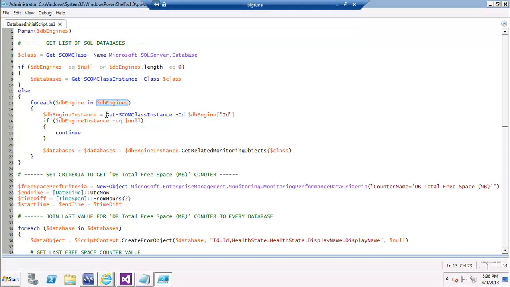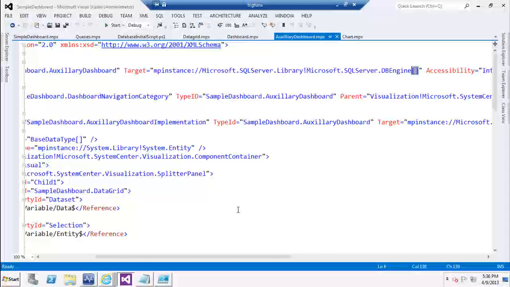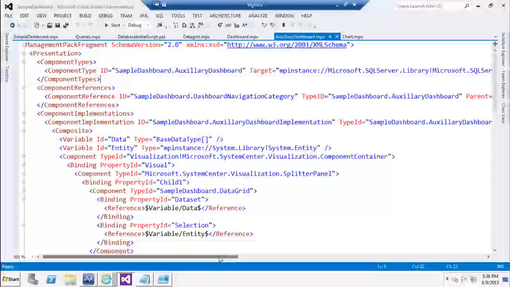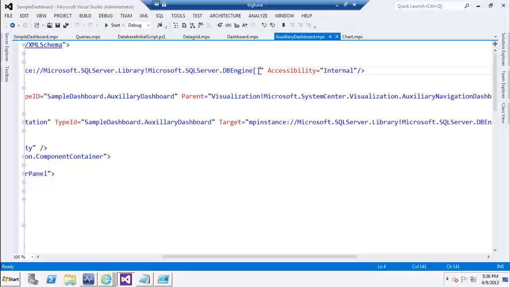If your script can handle that, we recommend you always design for multiple selection, because it's just natural for users to see and react on multiple objects at a time. As long as you include those brackets, it will work for single as well as multiple. If those brackets are not included, multi-selection is going to be disabled in the console. It will assume that you can only handle one.